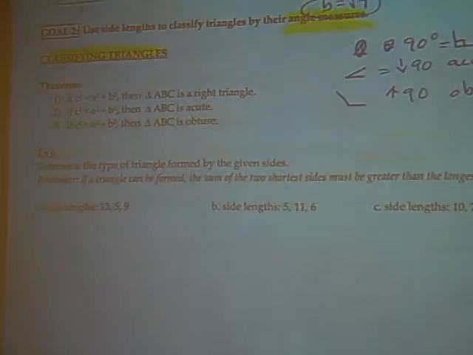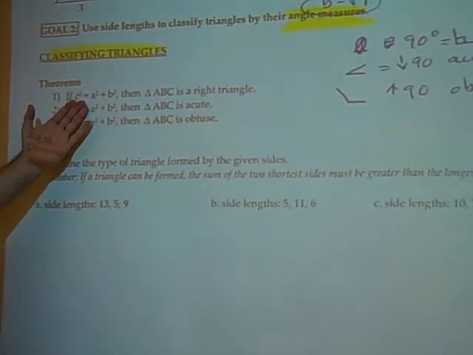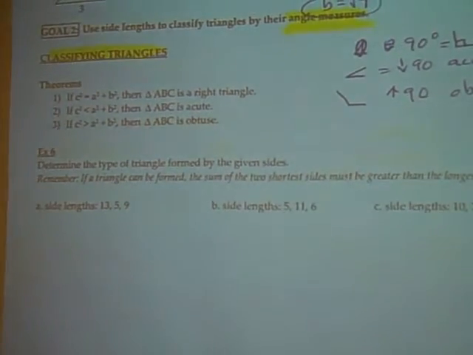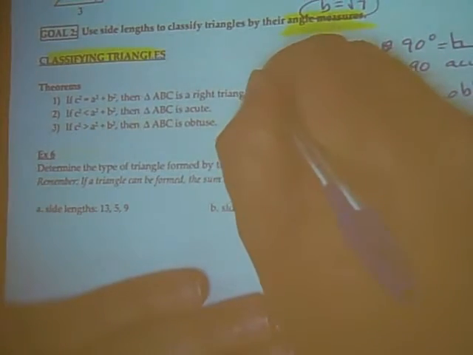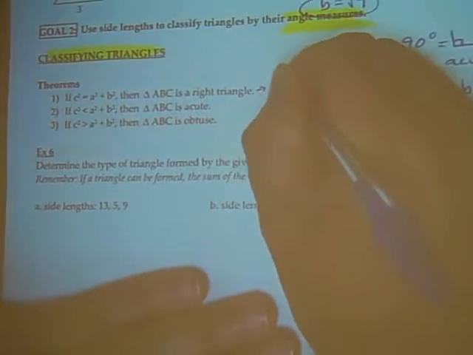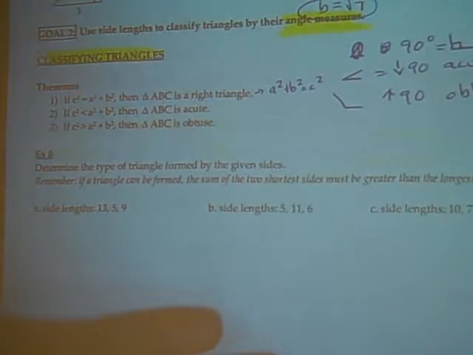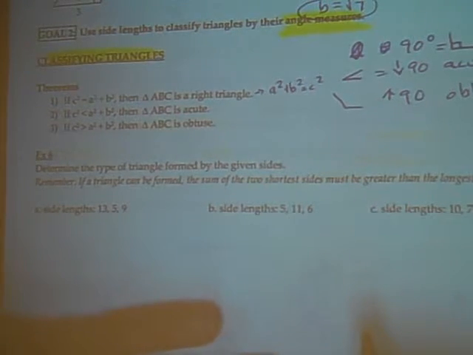So if we look here, if we set this up, and we can set it up another way, I'll show you to make it a little easier on you. For a right triangle, we can use a squared plus b squared equals c squared. I would use my formulas here. I think they're a little bit easier for you to do.